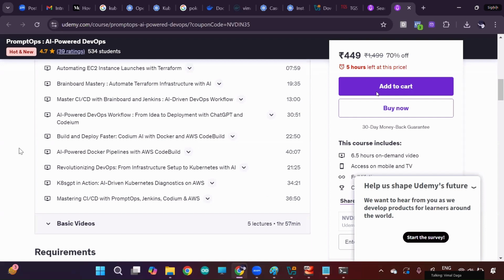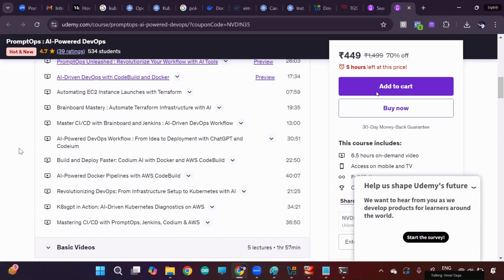Even if you have knowledge also, the entire setup can be done with the AI. So it's again a very beautiful course. It's completely practical hands-on, but AI is controlling everything. I'll tell my AI, hey, do this thing in Kubernetes, and a lot of prompts we learn, a lot of different tools available in the world of Kubernetes, like K8sGPT, and many tools like Brainboard, and many other tools also we use. So if you guys want, you can go for this program.